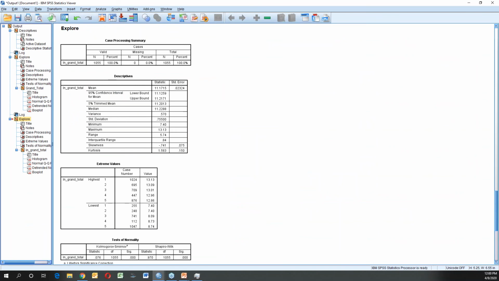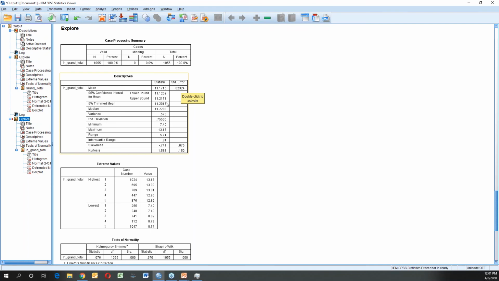Okay. Same thing up here, right? We didn't lose any records. We shouldn't. Now our mean is 11.17. I look at the median, it's 11.20. Oh, I'm a little bit happier because that mean and median are very close, right? And my confidence interval still looks pretty good. Again, we take that 1.96 and we multiply it by the standard error and we subtract it from the mean for our lower bound and we add it to the mean for the upper bound.